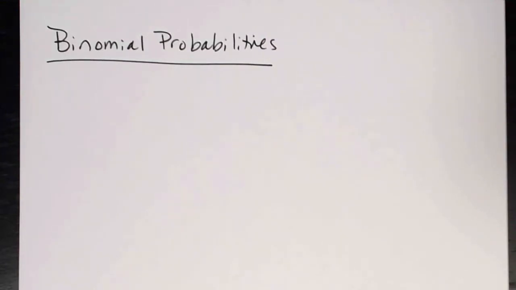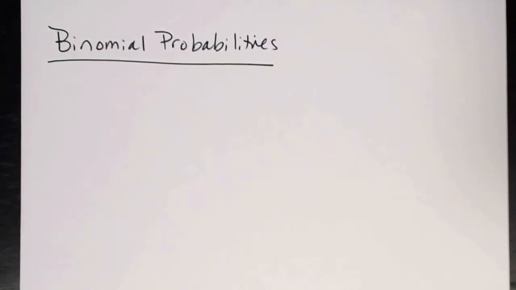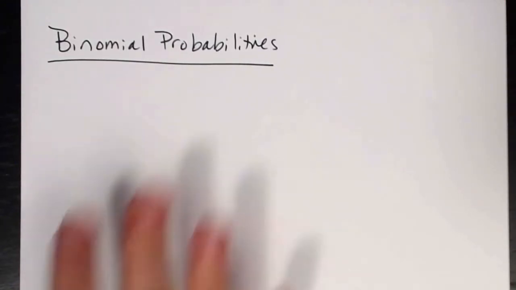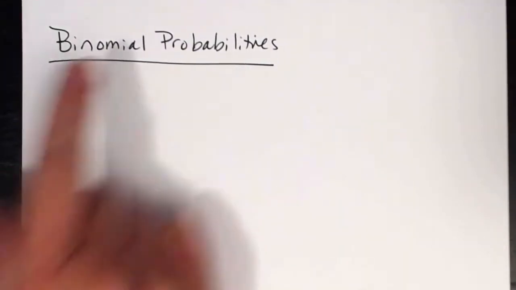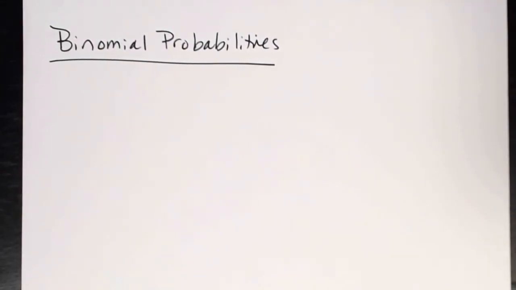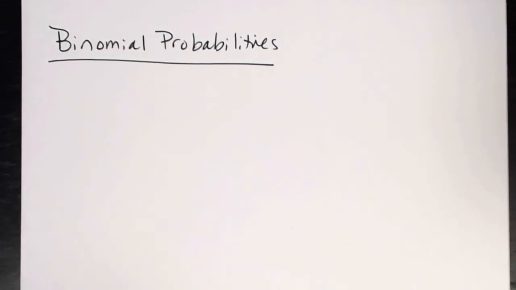In this video, we're going to take a look at binomial probabilities and the binomial probability distribution. First thing we want to probably talk about is, when does this come up? When is it appropriate to compute probabilities in a manner that is consistent with the binomial probability distribution formula? When do we use this? And basically, this is only used if the scenario in question meets the features of being considered a binomial experiment.